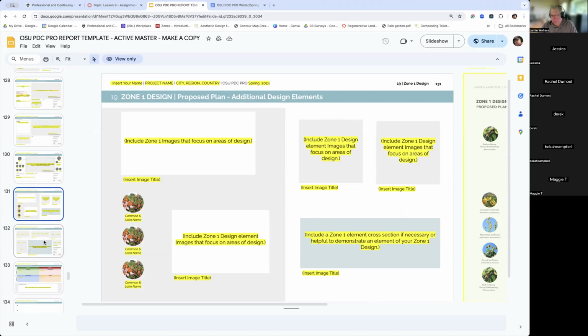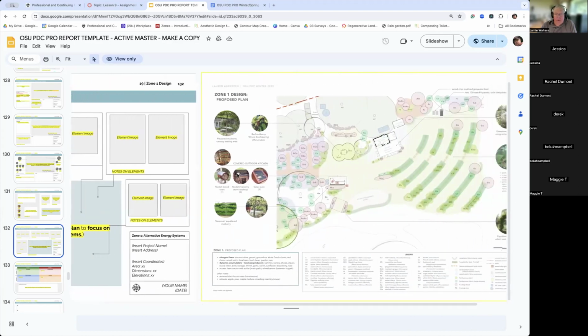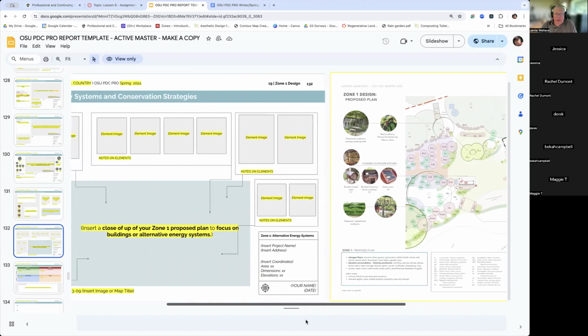So it could be, when we're looking at things like energy systems, a lot of people think, well, I got to do solar. No, that may or may not work. There's some great examples here. A rocket oven, I've wanted to build one of these for a long time. Solar ovens, even clotheslines. So it doesn't necessarily have to be solar panels, right?